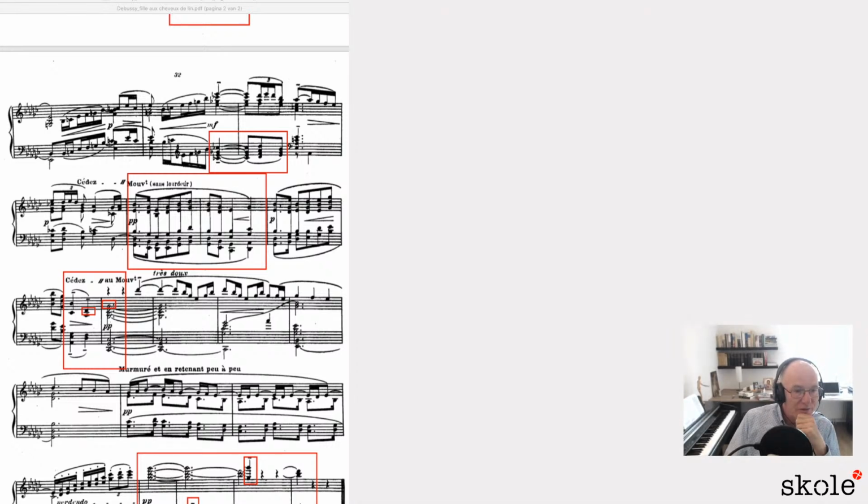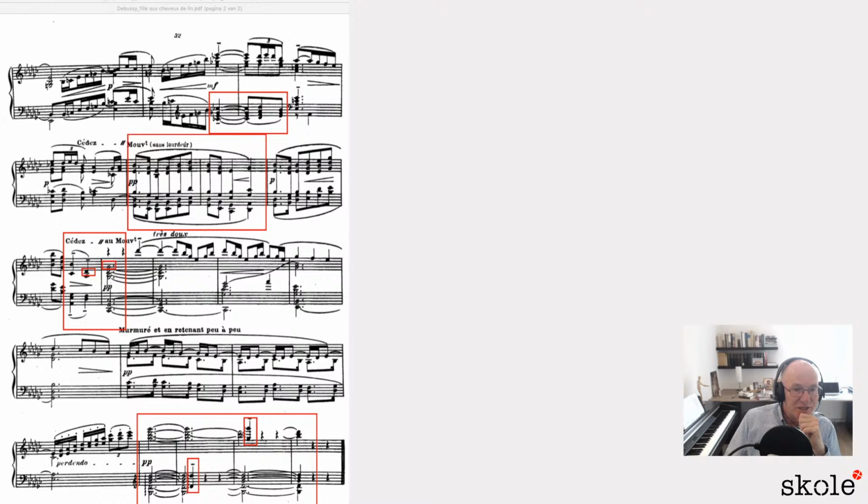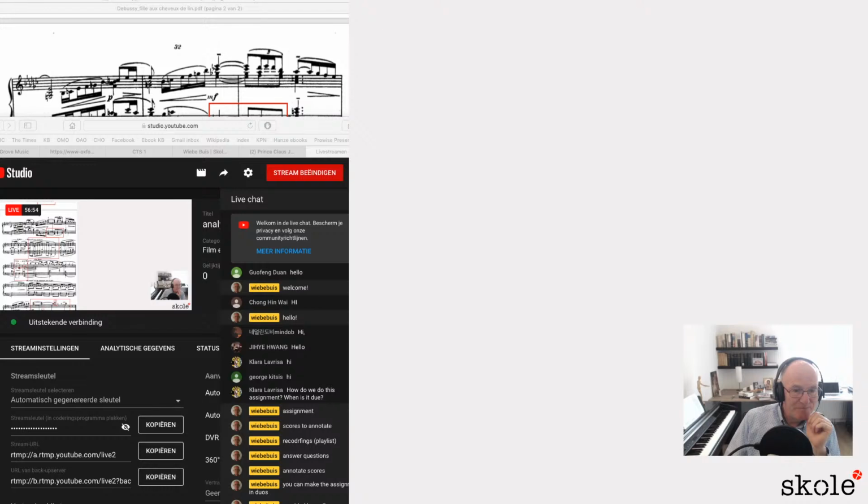Last chord, 5th note, 1st note, which is a very faint echo of the functional cadence you would expect at the end of a composition. So that for now.